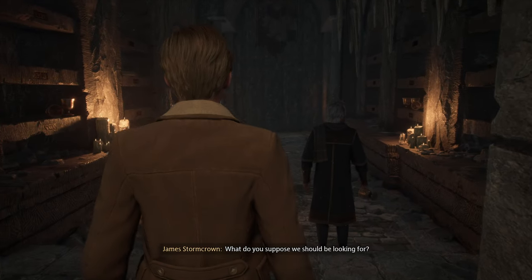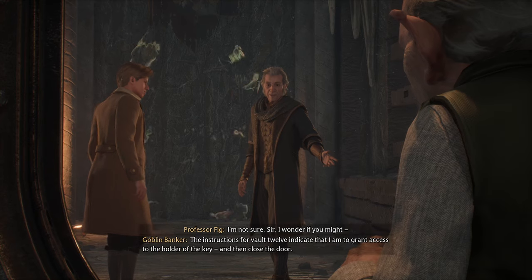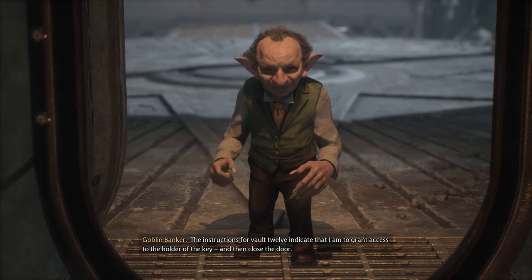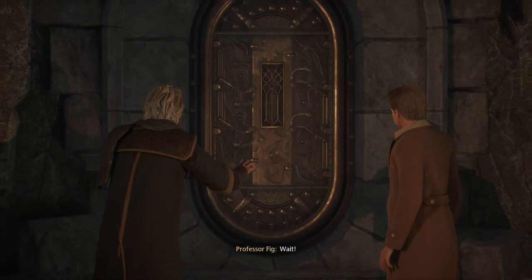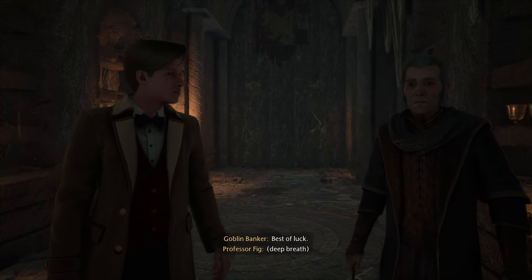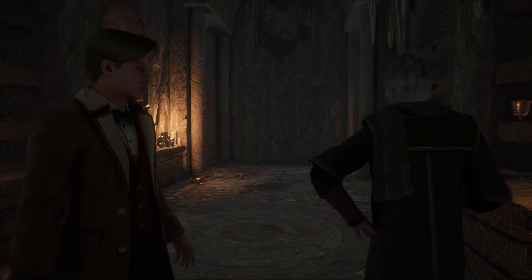What do you suppose we should be looking for? I'm not sure. Sir. I wonder if you might... The instructions for Vault 12 indicate that I am to grant access to the holder of the key and then close the door. Wait! Mr. Black? Professor? That was certainly unexpected.